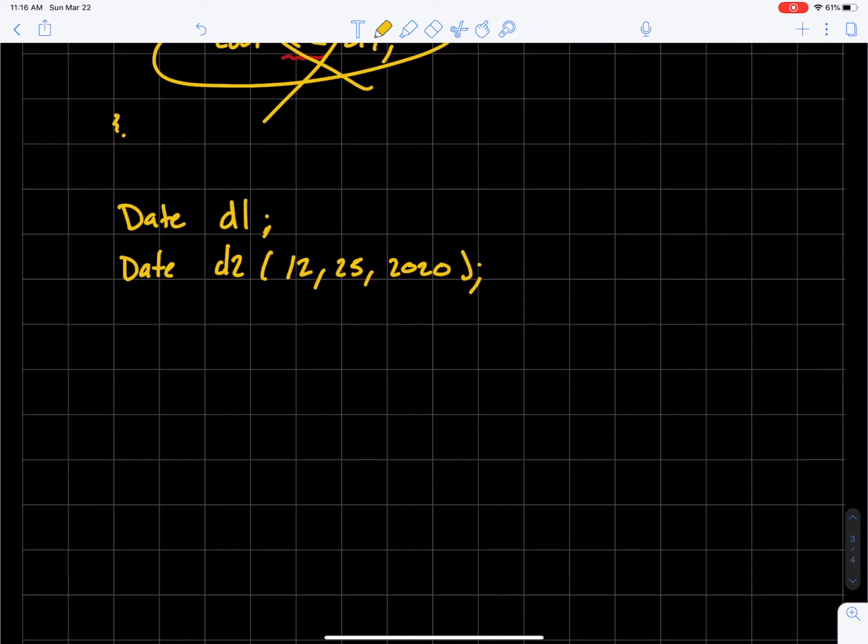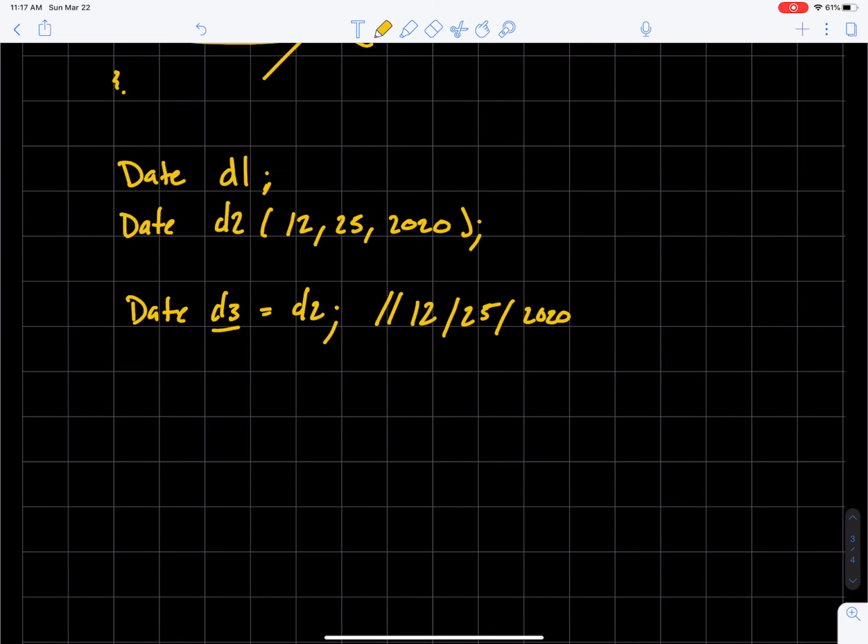The way the equal sign would work is that I can say Date D3 is equal to D2, right? And if I do that, then D3 should now have the same date, right, as D2. So this should be 12, 25, 2020, right?